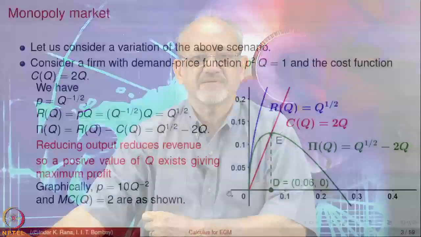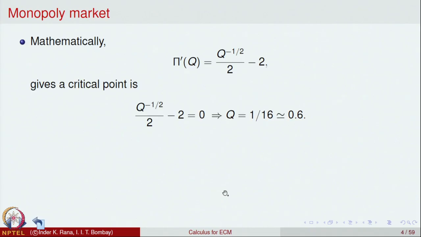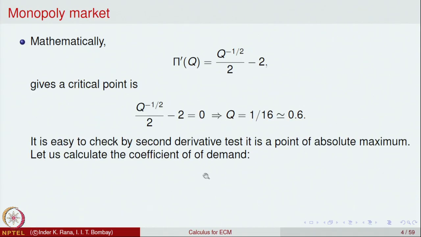So, we leave it for you to check that this point is a point of absolute maximum for the function. That is how you will verify it mathematically. What is visible from the graph can be verified mathematically. So, let us calculate the coefficient of elasticity of demand for this function.